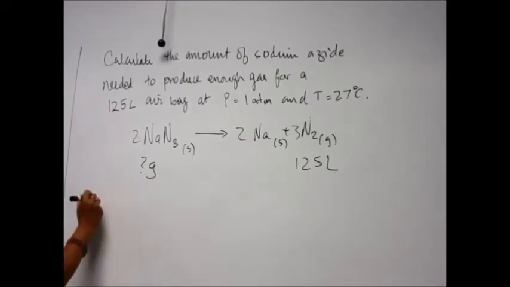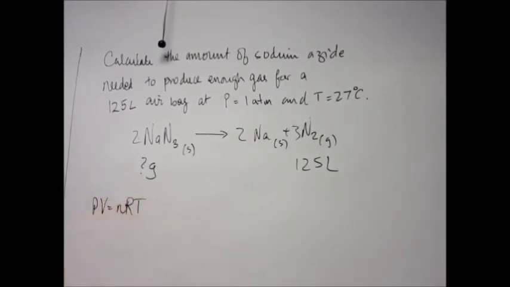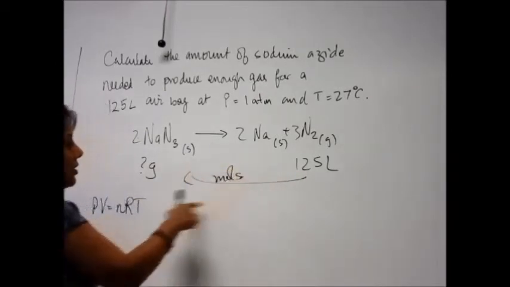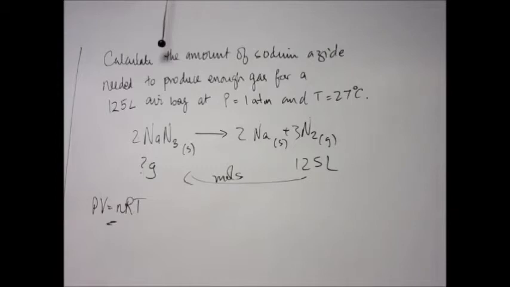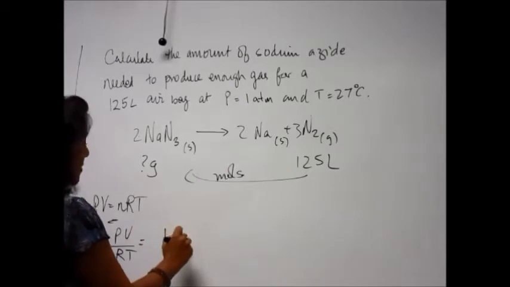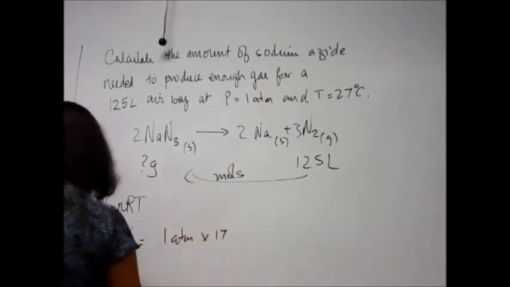we'll start with PV = nRT. So there's only one way you can do it, either you do the stoichiometry first or you do the gas law first. Depending on what kind of question you have and what data is given to you, you decide whether you want to do stoichiometry first or gas law first. Since the volume is given and you need moles, you need to find moles first, using the gas laws. So here n = PV/RT, and pressure is given as 1 atmosphere, volume is of course the 125.